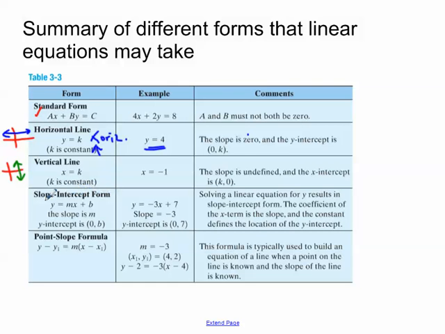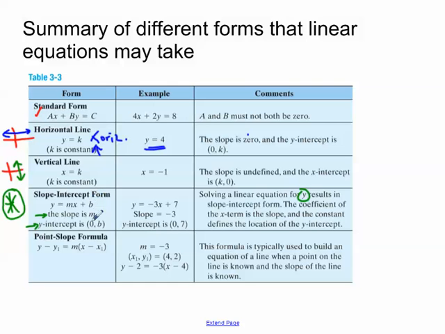Slope-intercept form is the one that is always going to be our goal. Every time we have a line, we're going to try to write it in slope-intercept form, because it gives us so much information. It gives us the slope, and it gives us the y-intercept. From that y-intercept b, we can graph our first point, and then after we graph our first point, we can use the slope to create another point, and we can make a line. So if we solve for y, 1y, then we get the slope-intercept form. Everything else is on the other side. The number in front of the x is the slope, and the b term gives us our y-intercept.